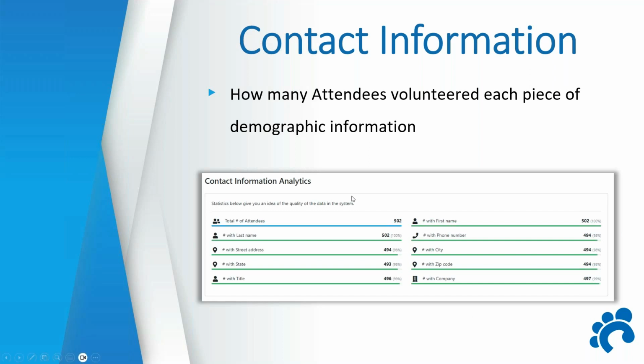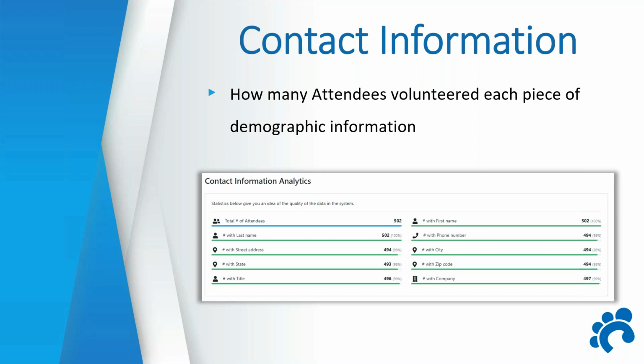So I've noticed in past events, just working as a support rep, it is very easy to get a person's title and company. People want to talk about the job that they represent because typically when they go to your events, they're networking. They're trying to make those connections within their field, within their industry. But some people aren't comfortable with giving out their phone number or their street address, or maybe the city they live in, but they'll give you the state.